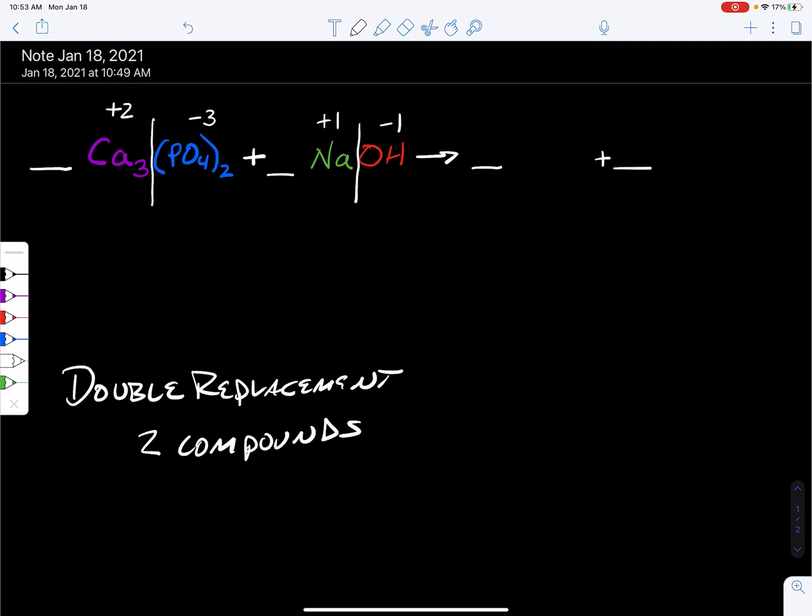With a double replacement, like replaces like. So the first thing I always do is I just take my two cations and I rewrite them on the product side. You'll notice that that 2 does not move. And likewise, this little 2 does not move. We'll get to that. I didn't finish my sodium here. There we go. So there's my calcium, there's my sodium.